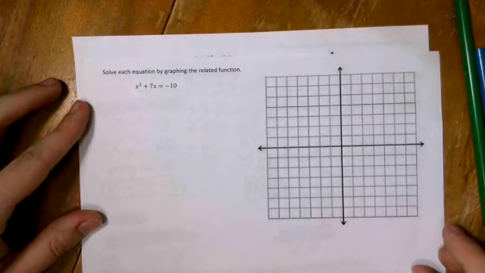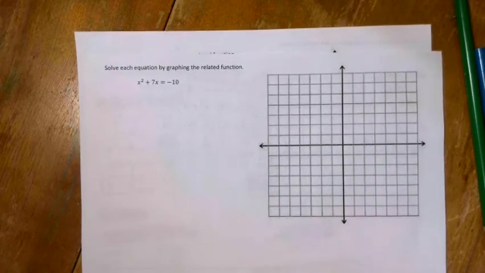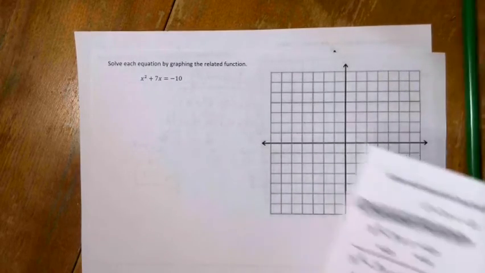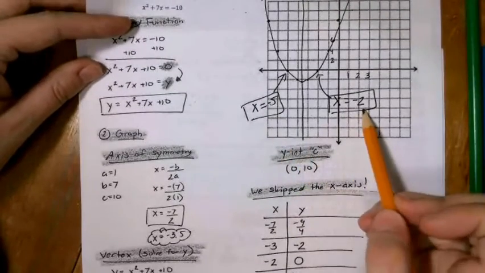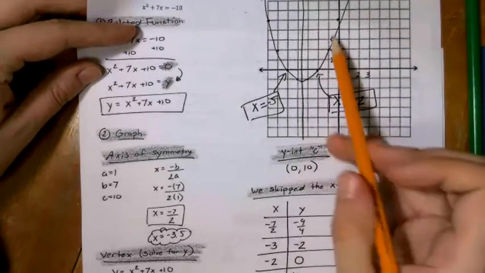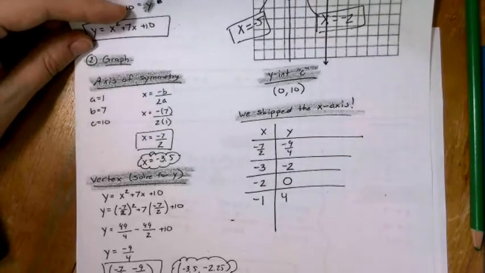All right, I'm going to turn the page over for you guys to try a couple more. So our next one is x squared plus 7x equals negative 10. Try it out, see what you get. All right, for our next one, you should have gotten x equals negative 5 and x equals negative 2. We actually skipped from our vertex to the y-intercept, so you had to plug it into a table to try it out and find it.